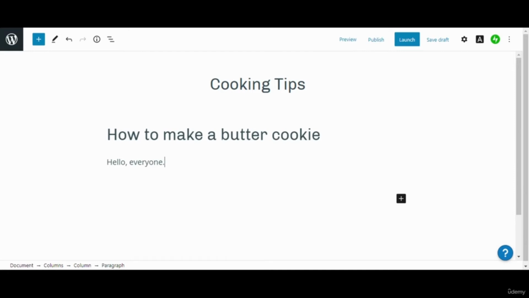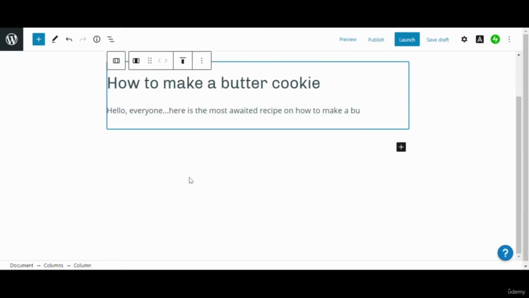Sometimes the page title will be there by default in some other themes. So based on the SEO priority you can give it. Now I'm adding the content, just trying out the paragraph section.